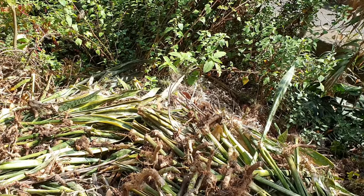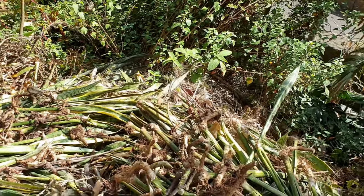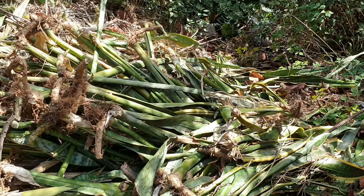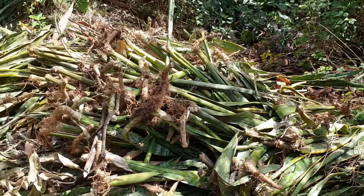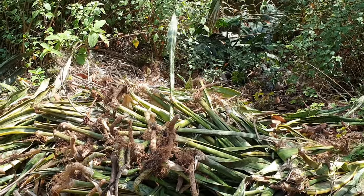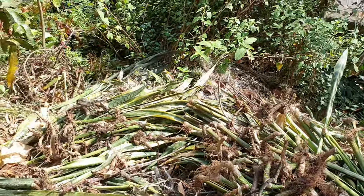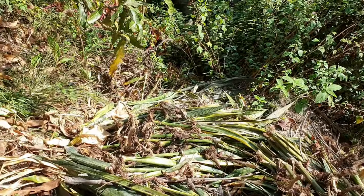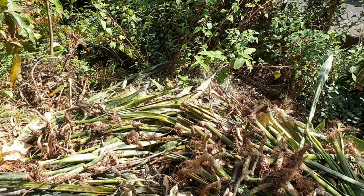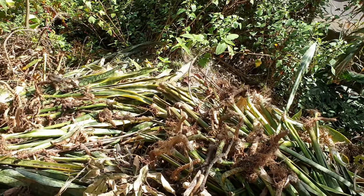But I think the best way would be to fill it up. It's going very deep down there. The structure of the wall seems fine. I don't think that would be a problem. It's not a problem, it's just a question of cost, because you have to fill up all this volume.